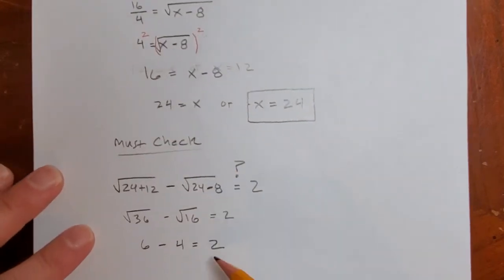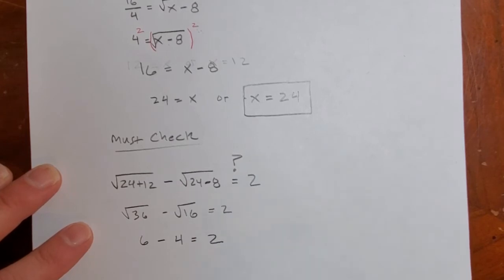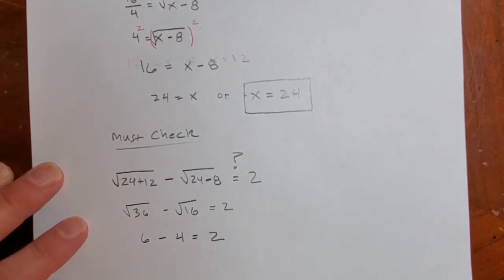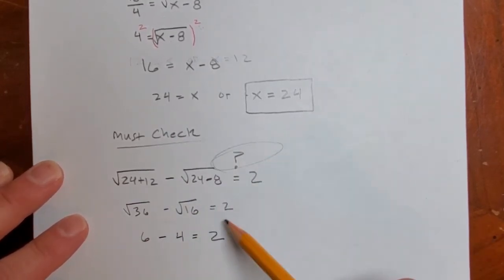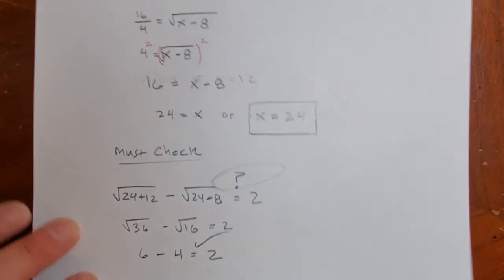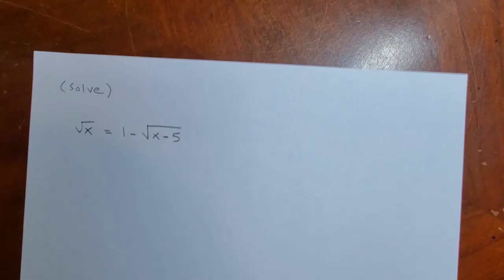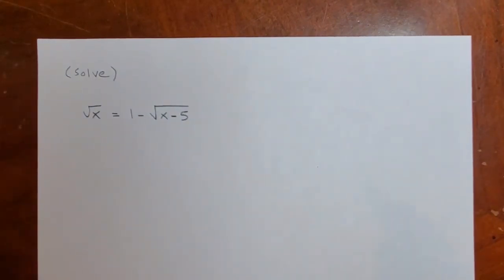And then I have to check it, of course. I'll explain more about the checking later, but you just plug the number in and you see if it works. All right, let's try another one. Let's try this one. It looks similar, but I think there are a few things in it that are going to work out differently.